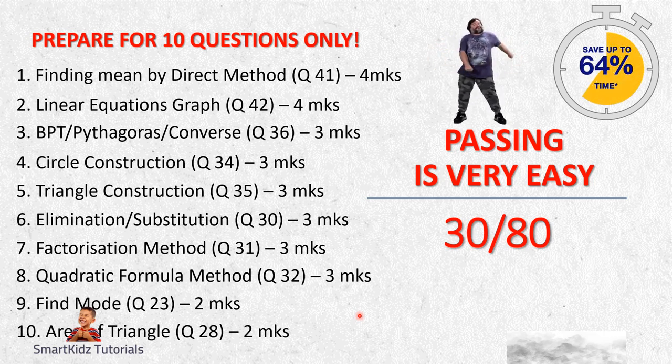Now, if you find factorization method very difficult, it is not the end of the world. We can still go further because remember, in this entire thing I have not mentioned anything about Section A, which consists of 20 marks. It is up to you to decide what chapters you are focusing on and prepare even for the one mark questions. This involves questions from Section B, C and D - major from Section C. Of the 30 marks, only 4 marks is from Section B and 8 marks from Section D, so 18 marks is from Section C.